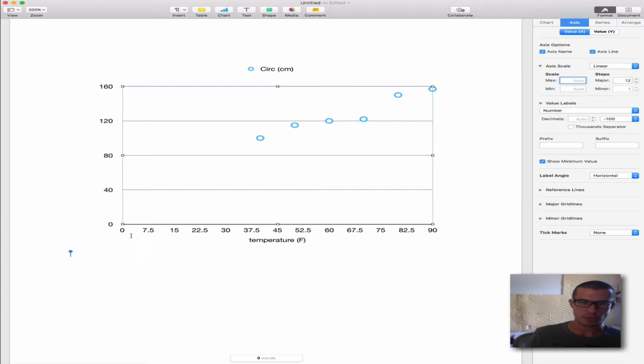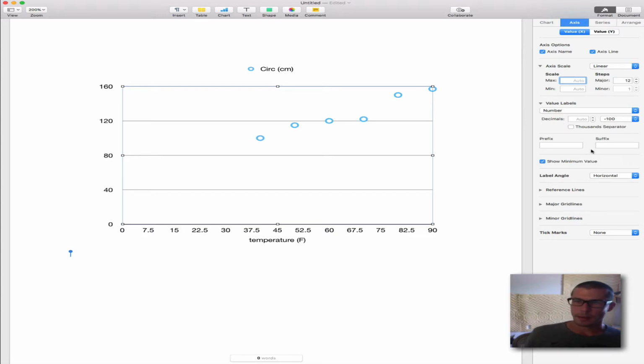So each little gap in between here, from this to there, is 7.5. From there to there, 7.5. From there to there, 7.5. That's really good, because most people ignore this scale over here. They completely ignore it. You've got to make sure that scale is consistent along that x-axis. So that's great. It's linear. It's split up by the number of steps here. It's automatic. It's all set up for you.